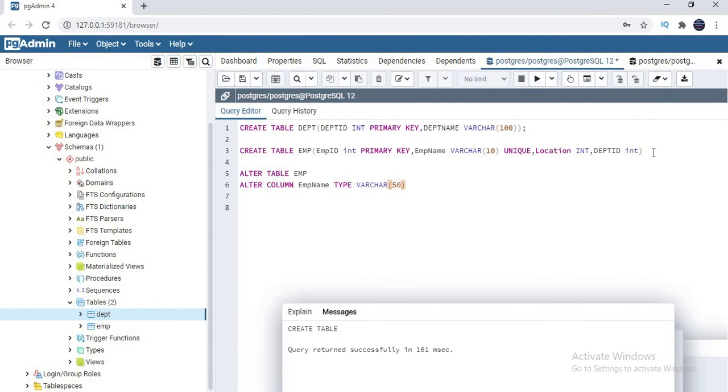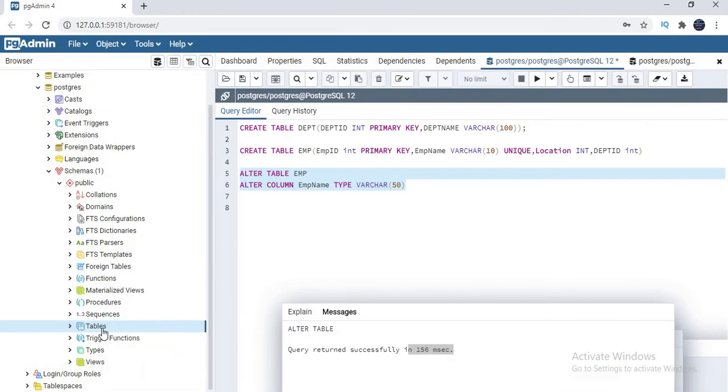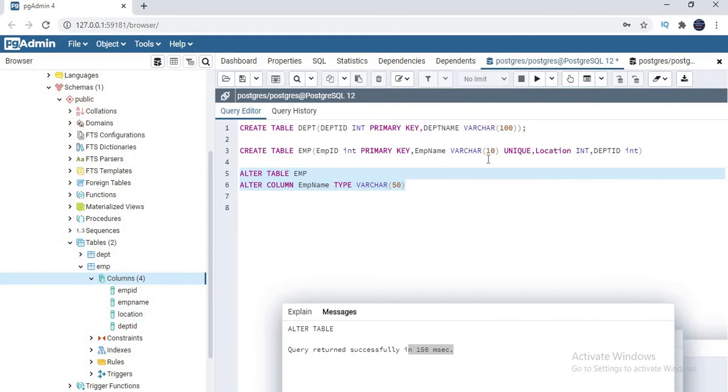This is the possible maximum number of characters in a name. So let's alter this. Yes, it has been executed. Now if you refresh this particular table, the size of the emp name is increased to 50. So the first scenario is done.